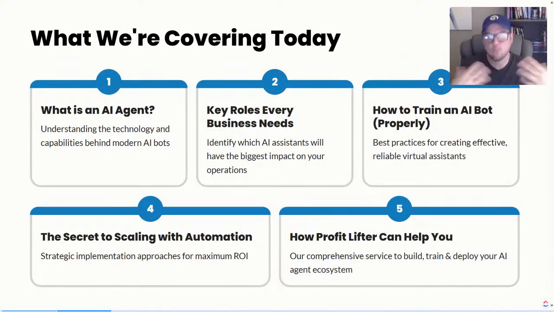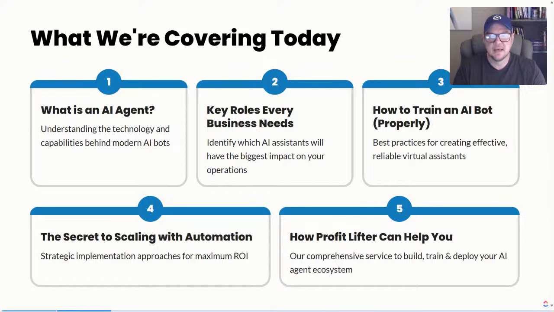Why do you want to do that? We'll get into that. But really what it has to do with is keeping the bot on track, making sure that it's not crossing over. If you have a customer support bot, it's not giving customer support tips and processes for sales, and vice versa, that it's not giving sales leads customer support access, things like that. But with your AI agents, you should be filling every key role your business needs.